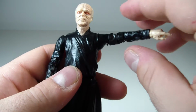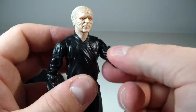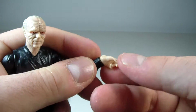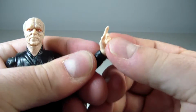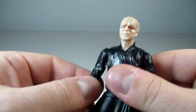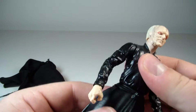His arms go up pretty far, about that far. Full 360 rotation, he does have a bicep swivel and a double joint elbow. He's got the wrist swivel and the wrist hinge that's backwards, but it still works, so it goes up and down. He doesn't have an ab crunch, unfortunately.